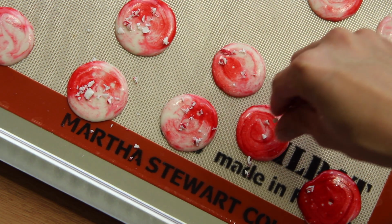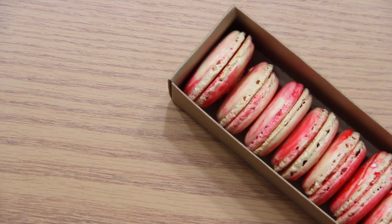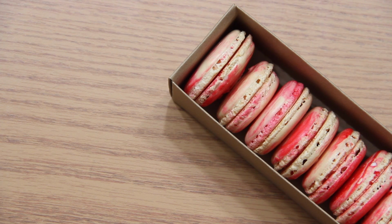So now that that's all done, we are going to pop these macarons in a preheated 300 degrees Fahrenheit oven, and we are going to bake them for approximately 19.5 minutes instead of 20 minutes, because we want it to be white instead of tinted yellow.